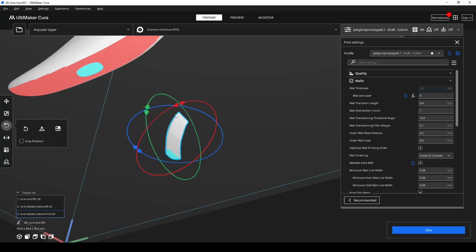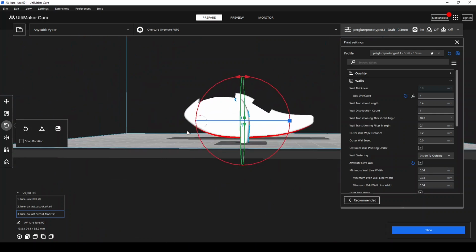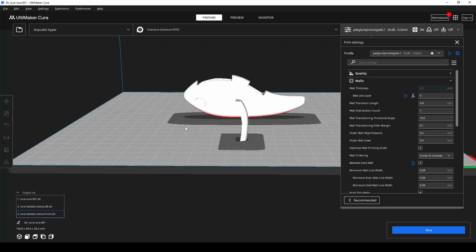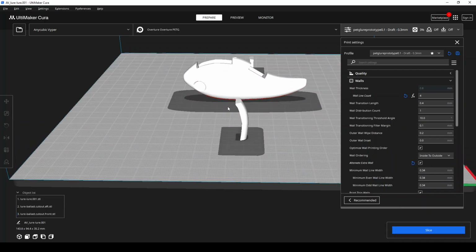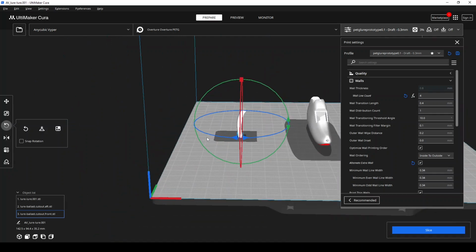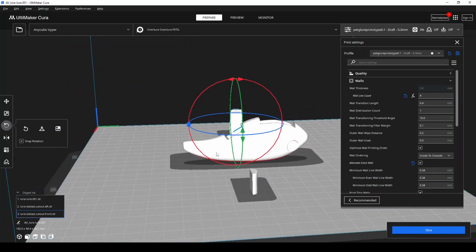A little bit more. Perfect. Now, it's going to be a little top heavy, it looks like, going that way. And for the same reason that I turned the lure 90 degrees, I think I'm going to put snap rotation back on. I think I'm going to rotate this also 90 degrees that way, so that when the bed is going in and out, at least it's rocking back and forth in a direction that seems to be more stable.